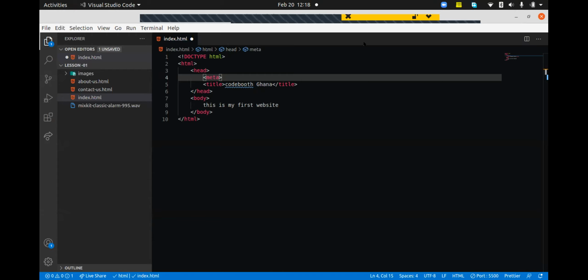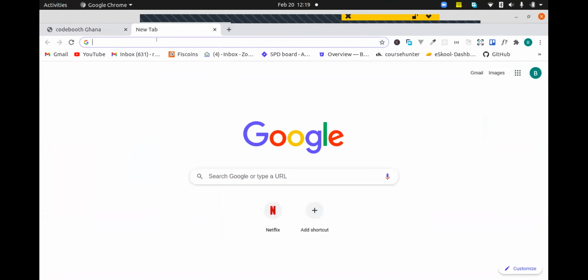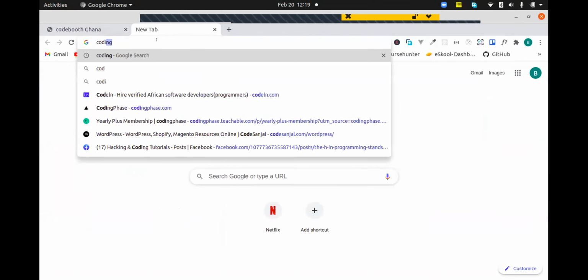How many of you know how Google ranks websites? Let's visit google.com and type anything. Let's type coding.